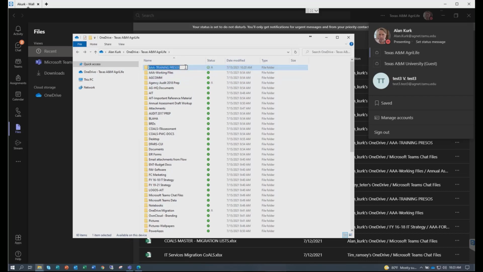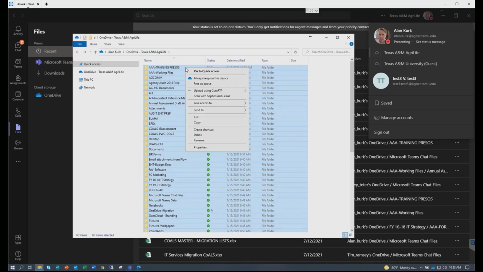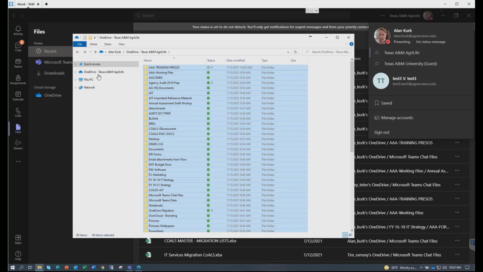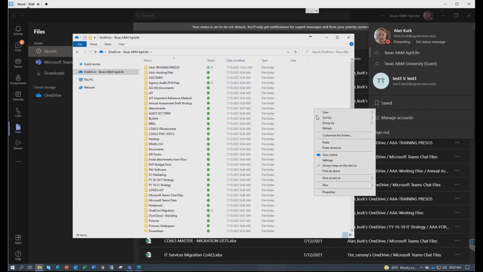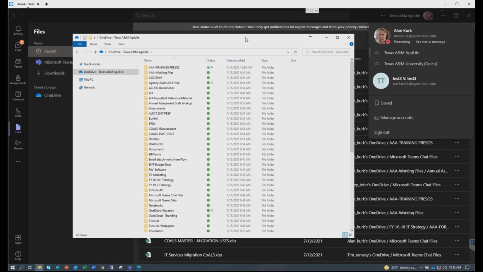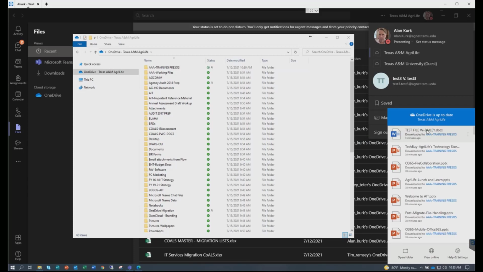You could then do a Control A on that folder, and that would select all your folders. You could do a right-click copy, and then go to your OneDrive folder. And your OneDrive folder might be blank. Mine's full, obviously. And you would do a right-click paste. And that would, on your computer, start to copy all your Google files, not delete them, but copy them over to your OneDrive folder. And then your OneDrive application would immediately start synchronizing those into the cloud.